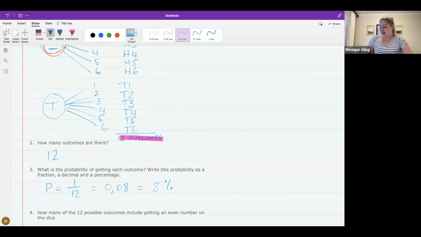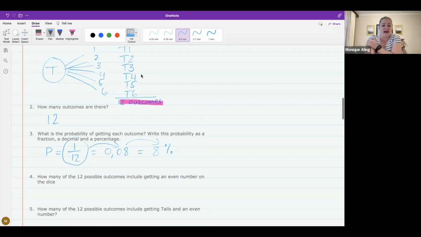Okay, so just a reminder, we did practice this last week. Once we have our fraction, we can just press the SD button on our calculator. It will then give us the decimal answer. And then we just times by 100 if we want our percentage answer. Nice, Shahima, well done.